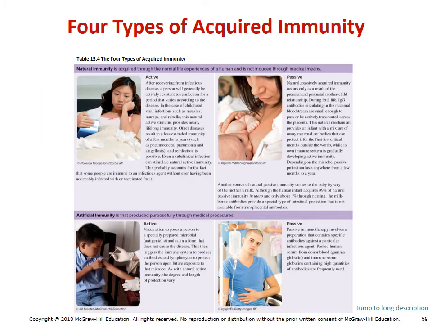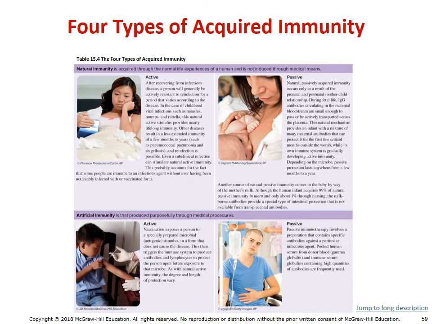So let's move on now and talk about the 4 types of acquired immunity. They really fall into 2 categories, natural immunity and artificial immunity. With natural immunity, you're going to be exposed, or someone is, to the actual pathogen. So again, that exposure can lead to the development of antibodies. Whenever we talk about artificial immunity, this is the purposeful introduction to elicit a response through a medical procedure. And so again, with artificial immunity, we're not seeing the exact pathogen being introduced to the patient.